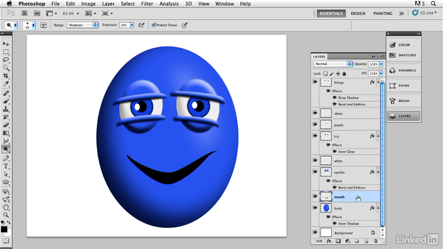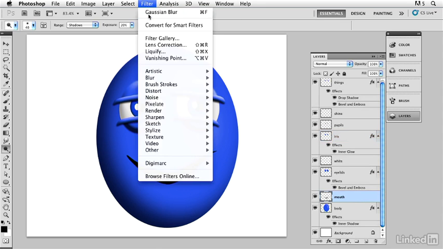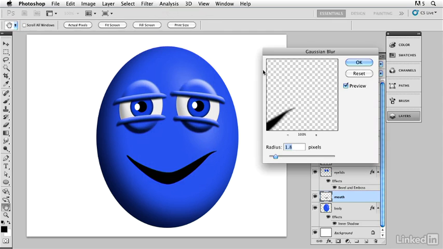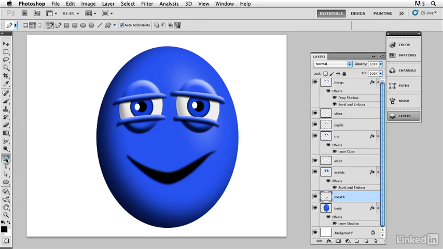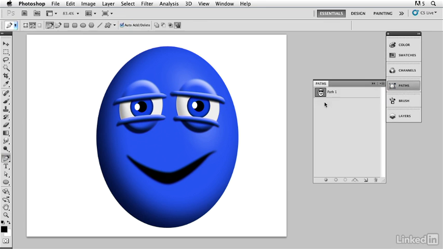Let's go do stuff to the mouth. First of all, I'm going to blur it. Give it a little Gaussian blur. Let's set it up the way it was, and we'll just soften that mouth up just like that. And what I'm going to do is below it, I'm going to create a little indent. So I'm going to go to my paths, and make sure that path is turned off, and I'm going to create the semblance of a little lip down here.